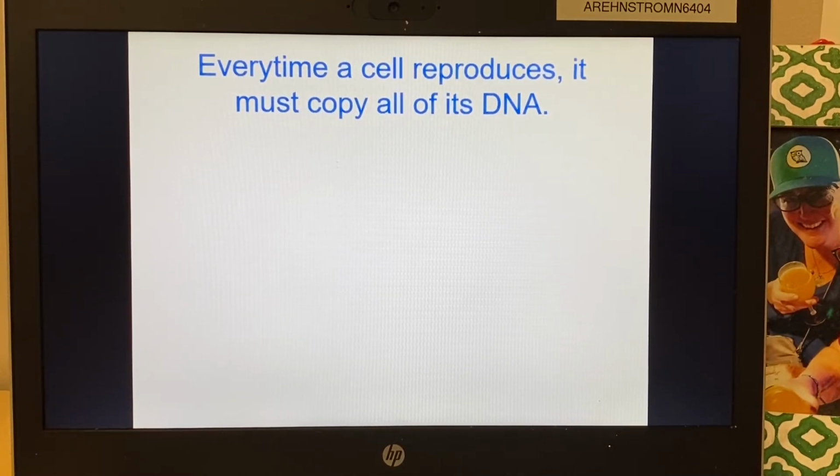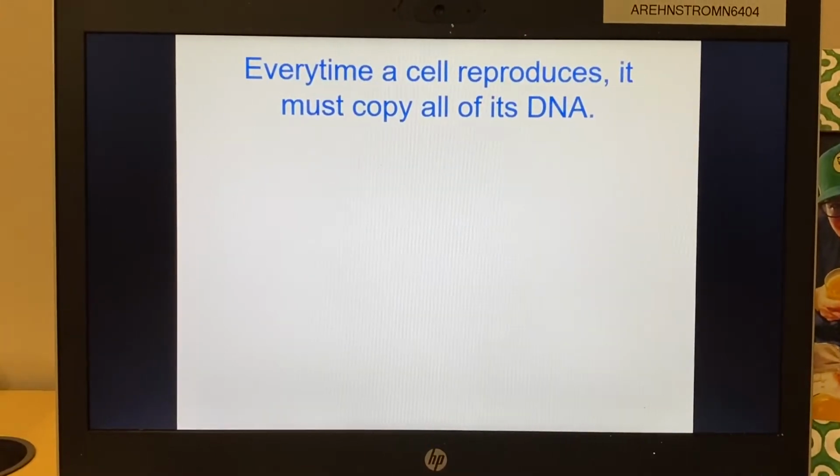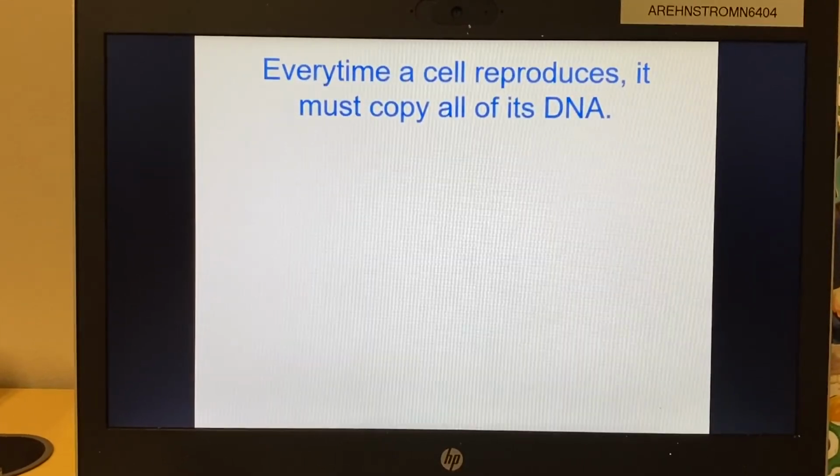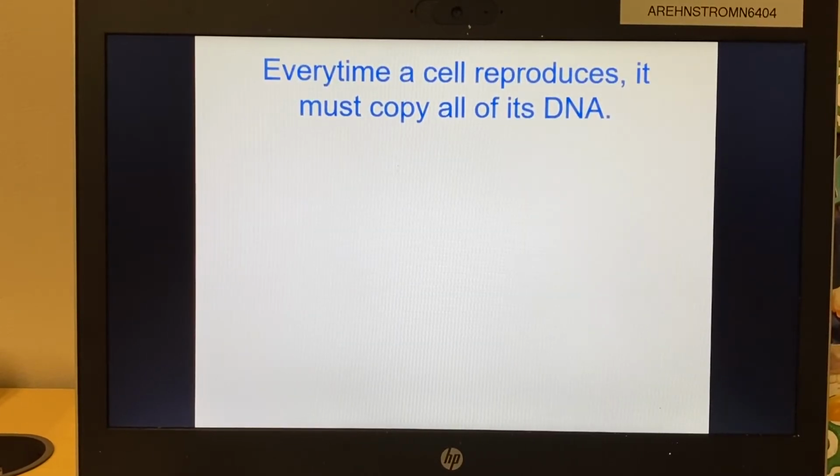Okay, so in DNA lecture number 3, I want to cover the process of replication. And replication is simply copying the DNA to make an exact copy, okay? And it's directly tied to cell reproduction. So whether it's a eukaryotic cell that is going through mitosis or a bacterial cell that's going through binary fission, before those processes can happen, the cell has to make an exact duplicate of its DNA, okay? And that's what replication is.